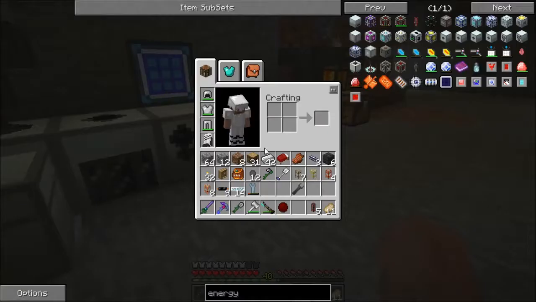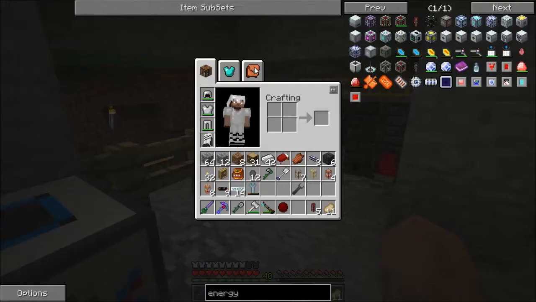Alrighty then. So, what do we do now? Well, I'm going to clear out my inventory a little bit, and I'll see you guys in a minute.